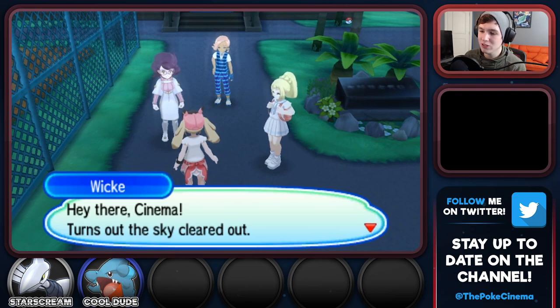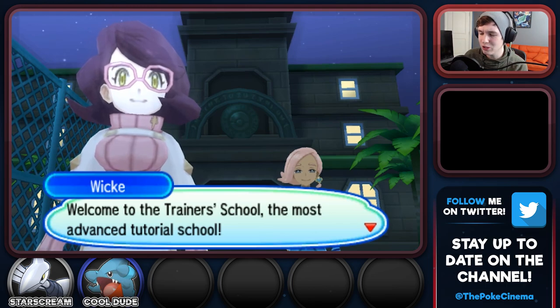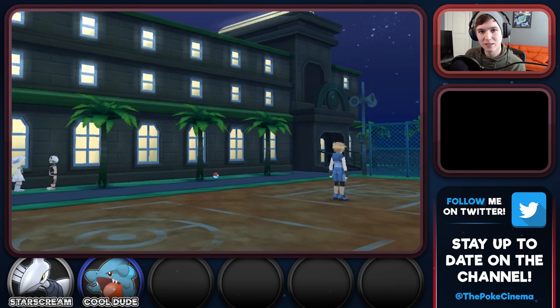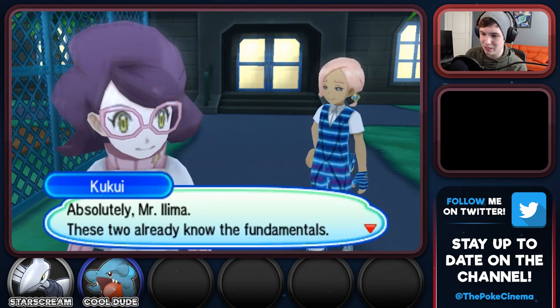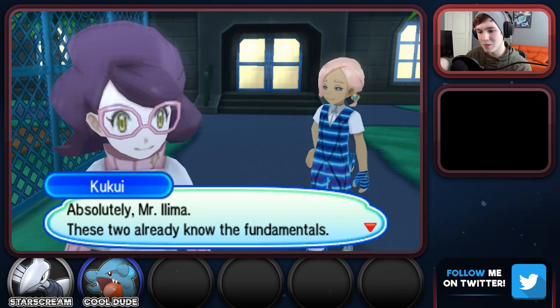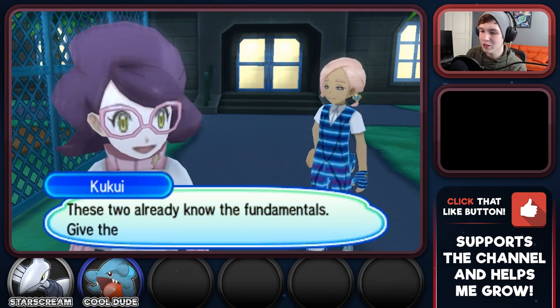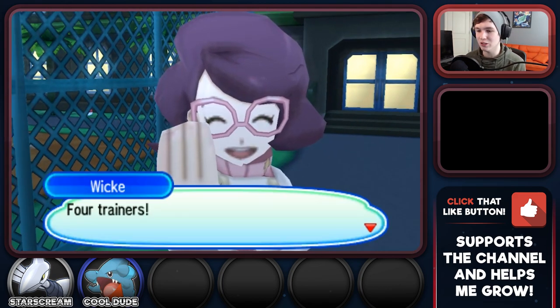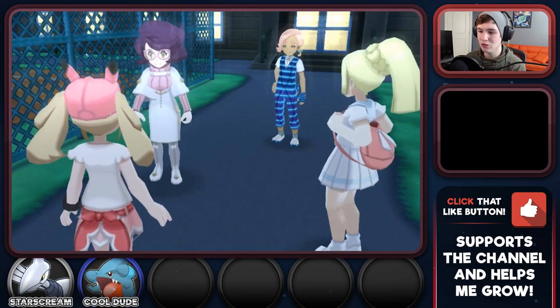Hey there, Cinema. Turns out the sky's cleared out and the wind of the Alola favors you today, dear girl. Welcome to the trainer school, the most advanced tutorial school. Excuse me. Not advanced like my reading. My reading is not advanced. Miss Wick, you sure you want them to go against our top student, dear girl? Whoa, look, Kukui, it doesn't say Miss Wick. Absolutely, Mr. I don't even know. Is it Lima? Elima? Who cares? Who knows? These two already know the fundamentals. Give them the hard stuff. Four trainers. Each one is an expert at different aspects of Pokemon battling. I'm sure you'll eat a potato.